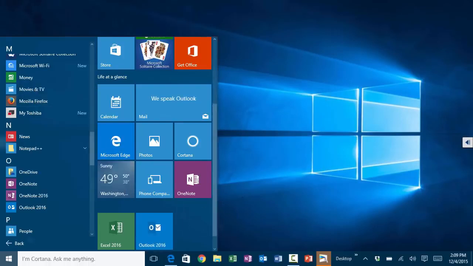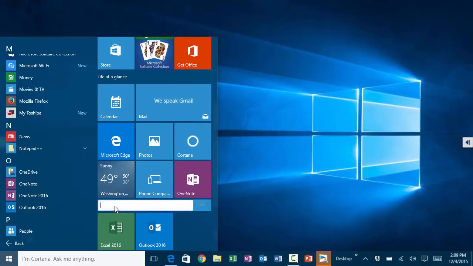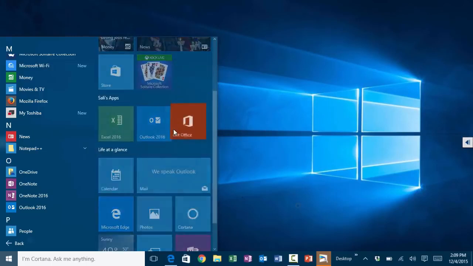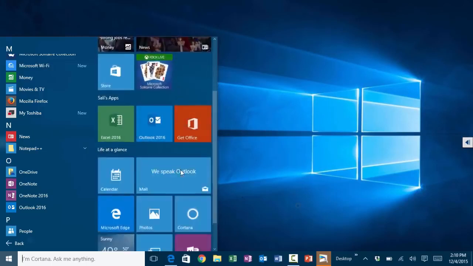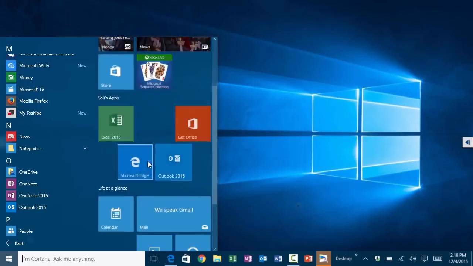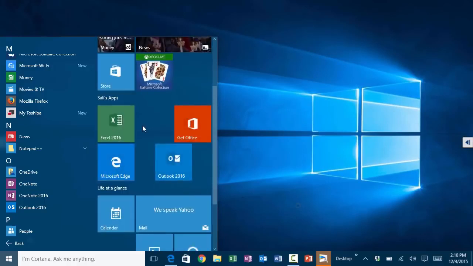Now notice as you start pinning these things in here, you can give a name to this group of new apps in the tiles area. So you can click in here and type a name. And then notice as well, if you hold the mouse on it, you should be able to move this to another area in here and group those differently, however you need to group them. You also can move other icons in and out of that specific block where you are adding them. So that's how you add an application here to the tiles area and rearrange them.